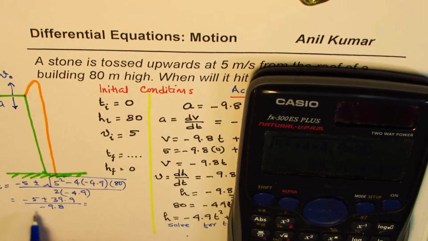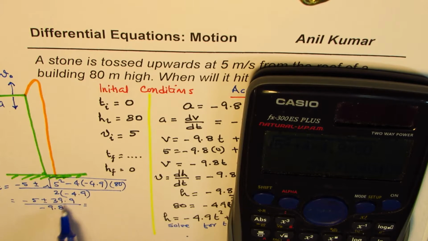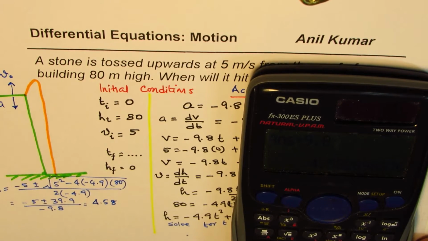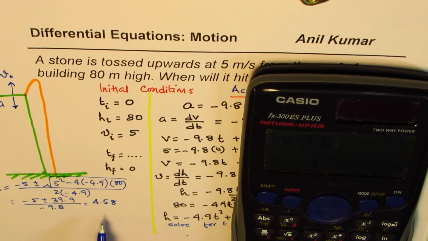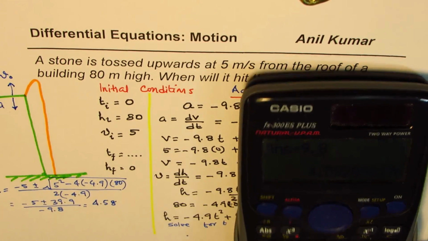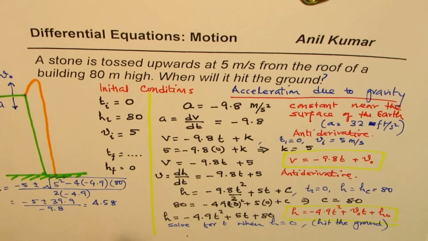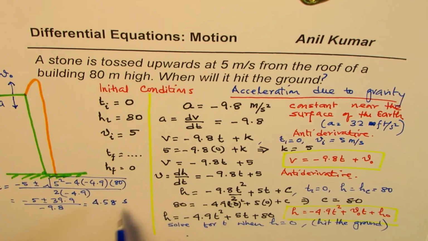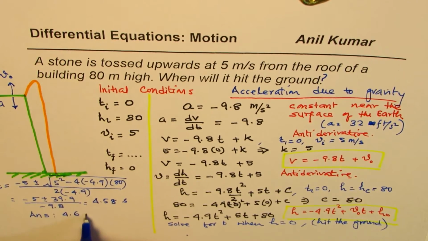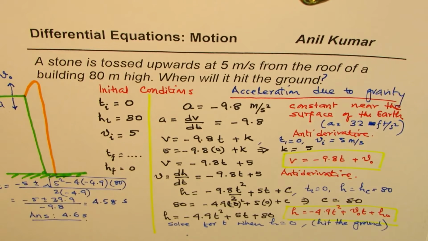So basically you could now add 5 to this and divide by 9.8. Is that okay? So I'll add 5 to this and divide by 9.8, approximately 10, and we get some value which is 4.58. So we get 4.58 as our answer, correct? So that is the time it will take to hit the ground. If you take the positive value, you'll get negative t, right? Which is not the case for us, not a valid answer. So that becomes the solution, right? So when will it hit the ground? You can write the answer as after, let's say, 4.6 seconds, right? So that becomes the answer for this question.